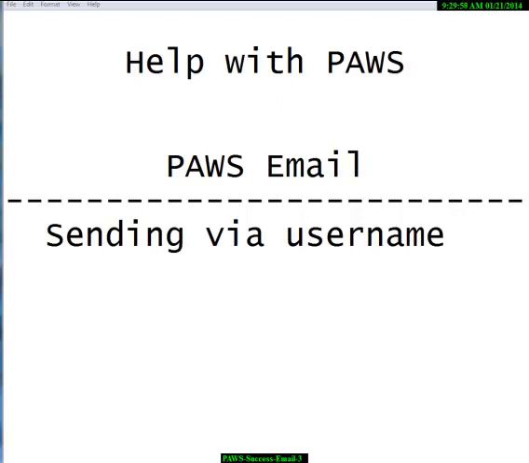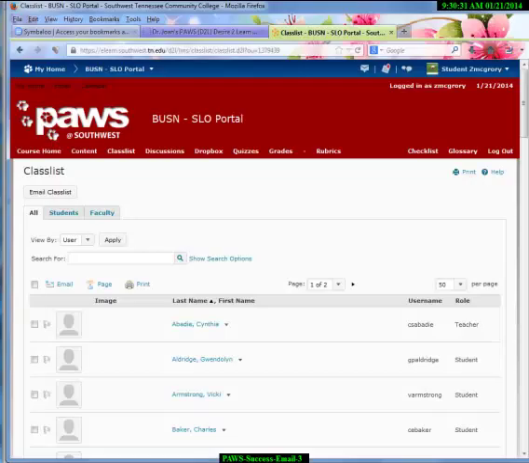So sometimes it is handy to know how to send an email to another user in the PAWS system, because remember, this is a closed email system, and so we can only send emails to other users of our PAWS system. And sometimes it's helpful to know how to do that without using the class list. Especially, we had a little system issue at the first part of this semester, and if you knew how to do this particular technique, then you were able to overcome that obstacle. So let me show you how to do that.